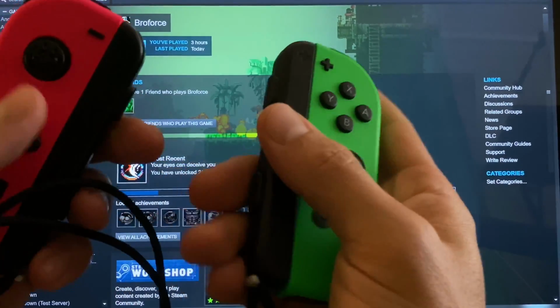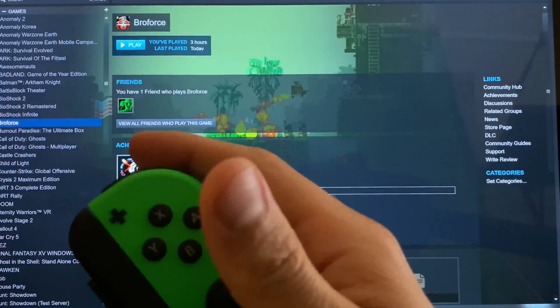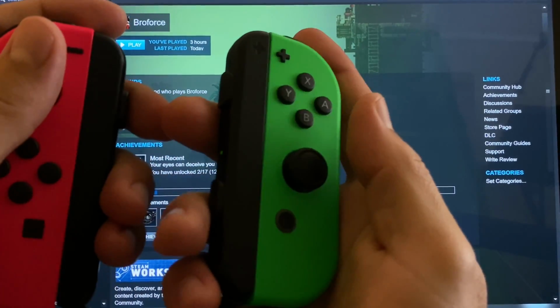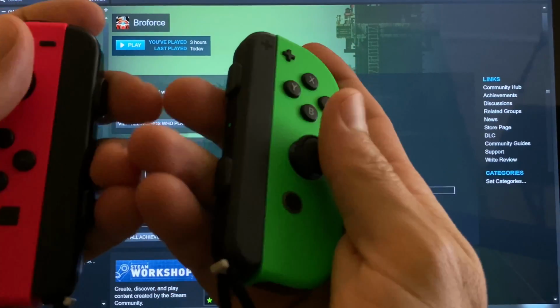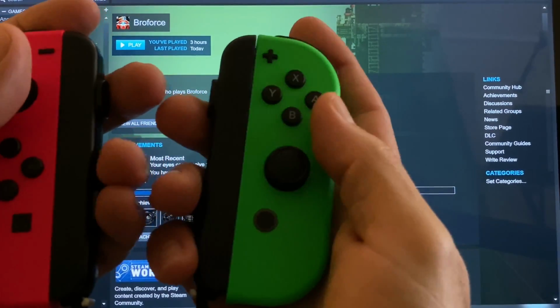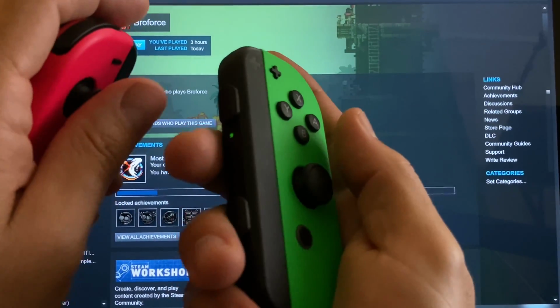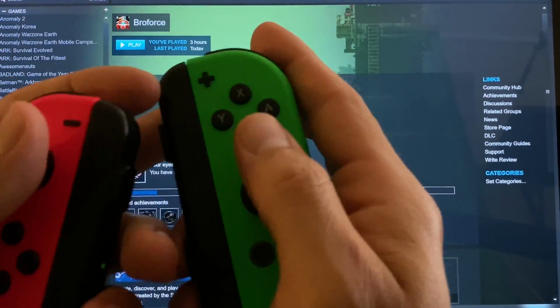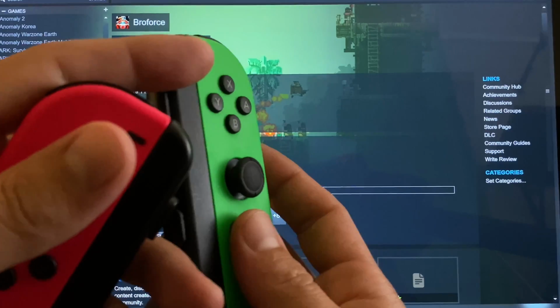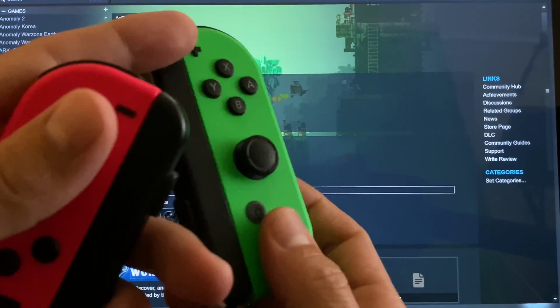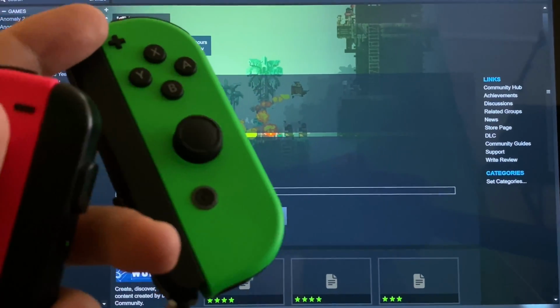Now I would absolutely love to have the Joy-Cons pair to the iPhone 11 Pro, or to an iPhone running iOS 13. That would be amazing, so if anyone knows how to do that, let me know. I don't think it currently will work, or at least not as an XInput or Xbox input, which is what I'm looking at or wanting the most.